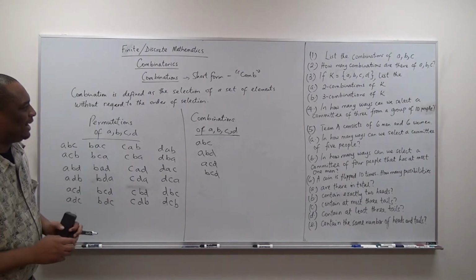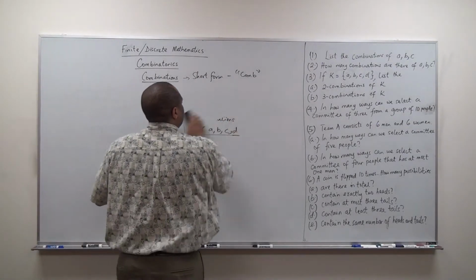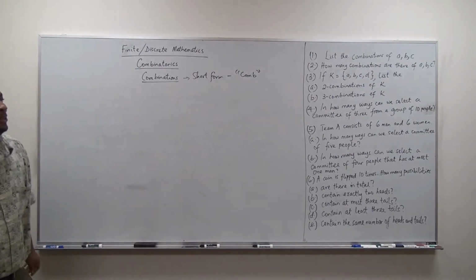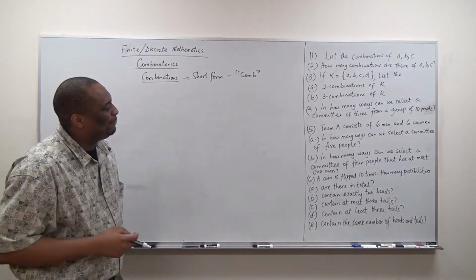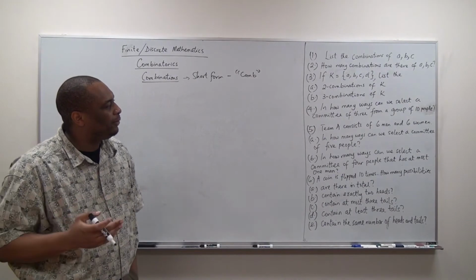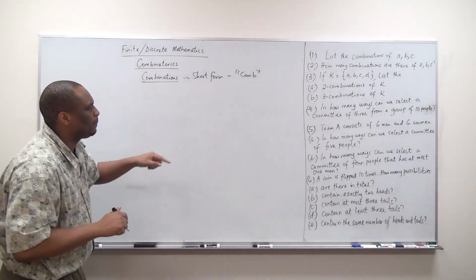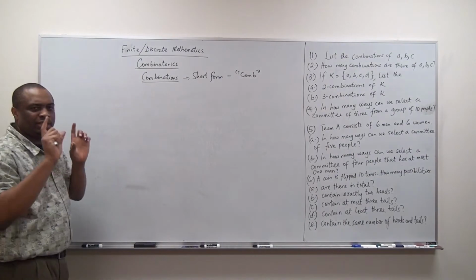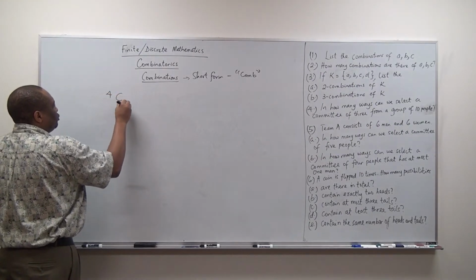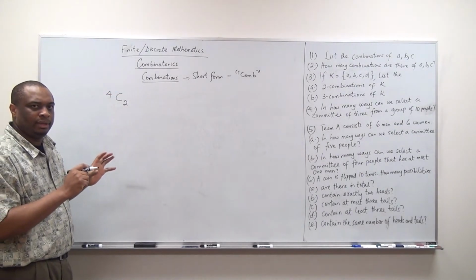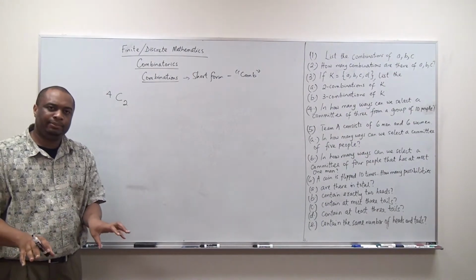All right, number 4. Perm and comb. That's what I used to call it in Nigeria when I was teaching it. Number 4: in how many ways can we select a committee of 3 from a group of 10 people? Before I go into this, let's look at what we just did. When we found the 2 combinations of K from 4 elements, that is like 4 comb 2, the combination of 4 elements taking 2 at a time.